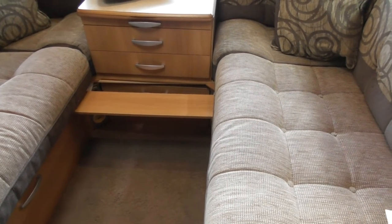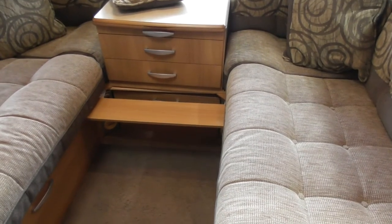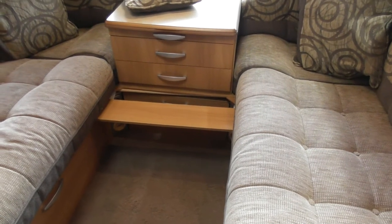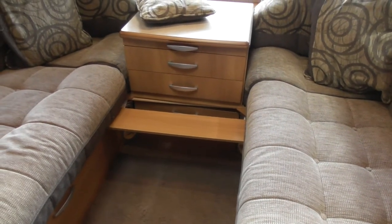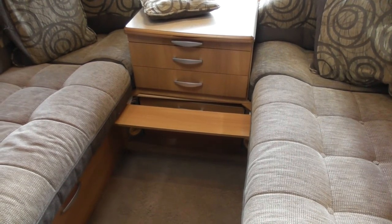Then all you do is reposition your 1, 2, 3, 4 cushions. Always turn them upside down. The order that you put them is however you feel comfortable sleeping on them. But I'd definitely sleep on the underside because they're nice and flat and you won't wake up with button marks on you. But as I say, gently, always try and be as straight as you can with pulling it in and out.